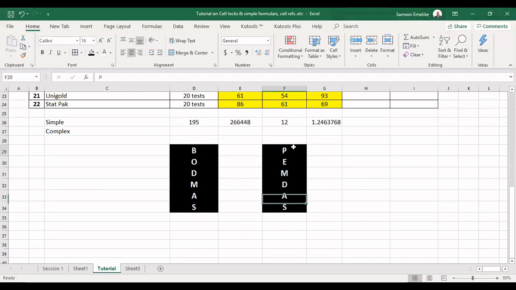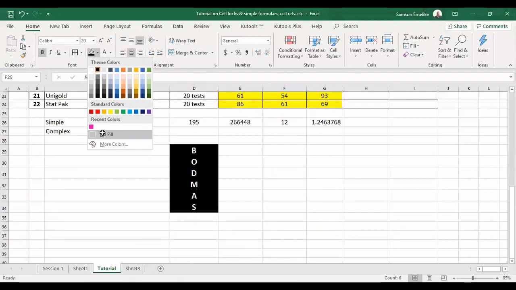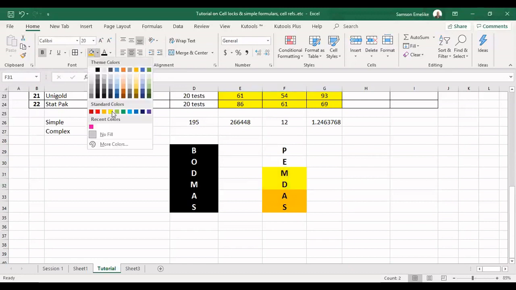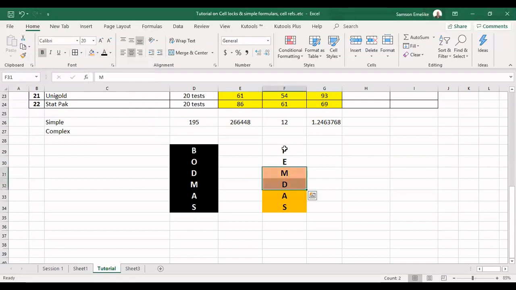All right, so there's something I want to explain here. Let me just get no fill. Let me get my font black. So this and this, they fall into the same category. This and this, they fall into another separate category, while these are on their own.